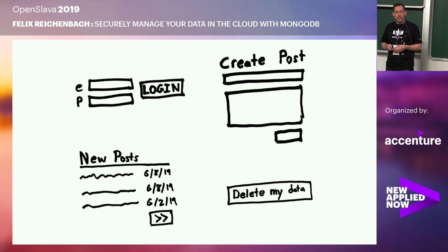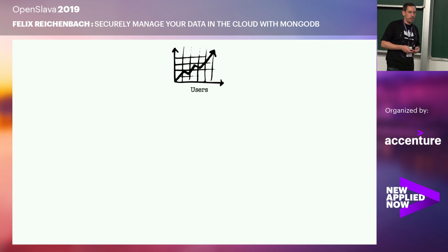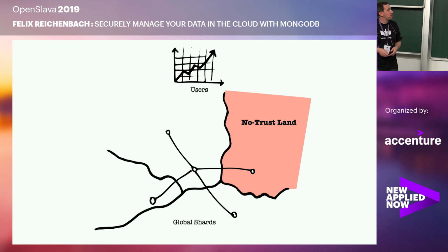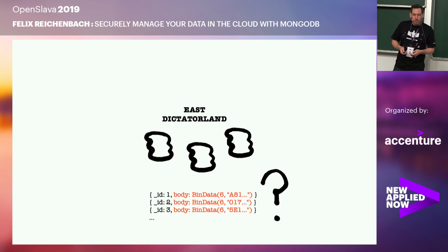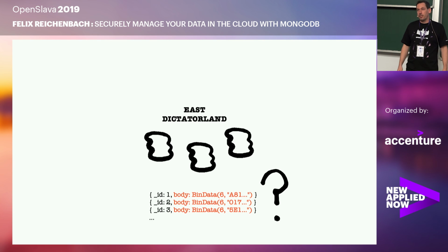So basically we've completed the application. Doris puts the application live. It's a great success. Users are using it more and more and more. So she decides to shard. MongoDB can scale horizontally, so she creates shards in different regions. One of the shards will get into some not very trustful land, where people, I don't know, search for dissidents and do all kinds of nasty stuff. And the users really start to worry. What happens to their data? So she creates a news article, explains the procedure, how the encryption mechanisms work, where she puts the keys to encrypt that data. Users gain trust again, and she successfully completed the scenario.